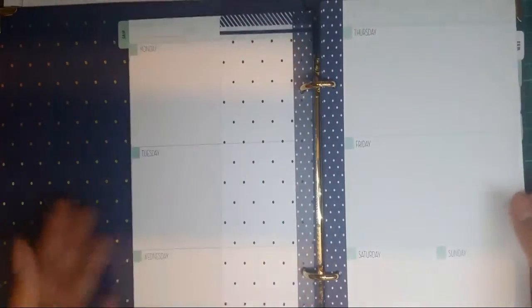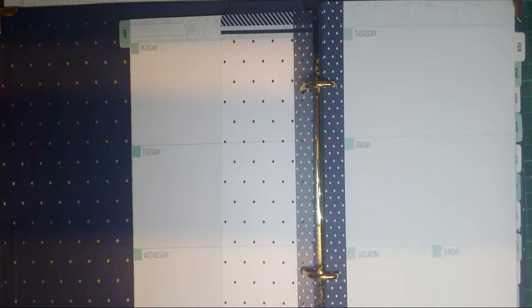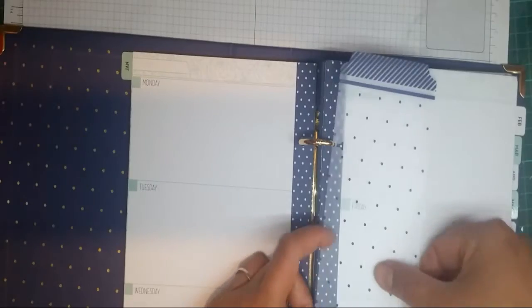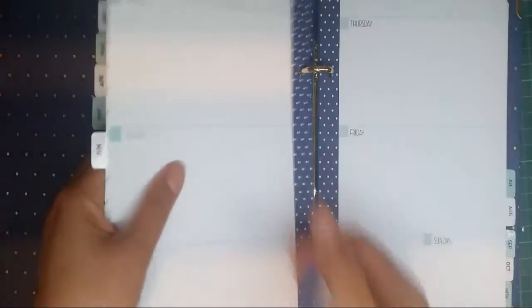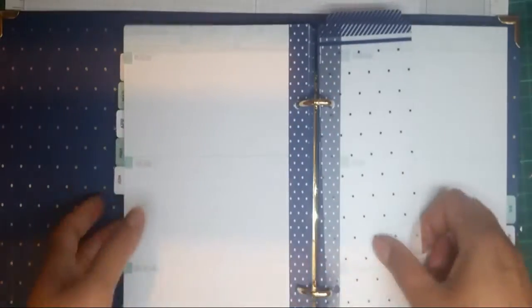I don't know how many there are of those, but there's obviously enough to cover the whole year. So you need to just go through popping in the correct sheets for the corresponding months. This is a little like a quick-turn-to-your-week gadget. You just slot it into whatever week you're at. So obviously we're in June, so I'd pop it here in June, and it just makes turning to the right page a little bit easier.